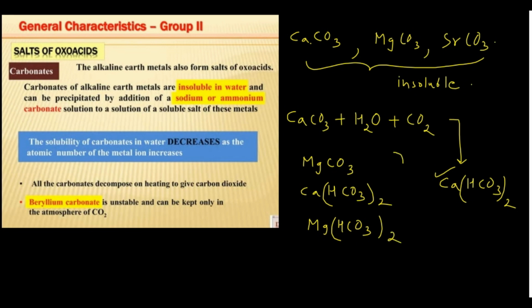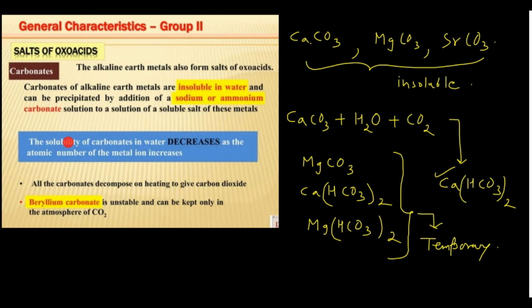These bicarbonates are generally present in water samples, and they cause hardness in the water. The hardness which is due to the soluble carbonates and bicarbonates of metals, especially calcium and magnesium, is called temporary hardness. Please remember. I have made an extensive lecture series on water chemistry and water hardness, so I will not discuss the details here. If you want to know how water chemistry goes, you can type water treatment by tetrahedron chemistry classes in the YouTube search bar and you will get the results. I have discussed all these things there, which you should remember.